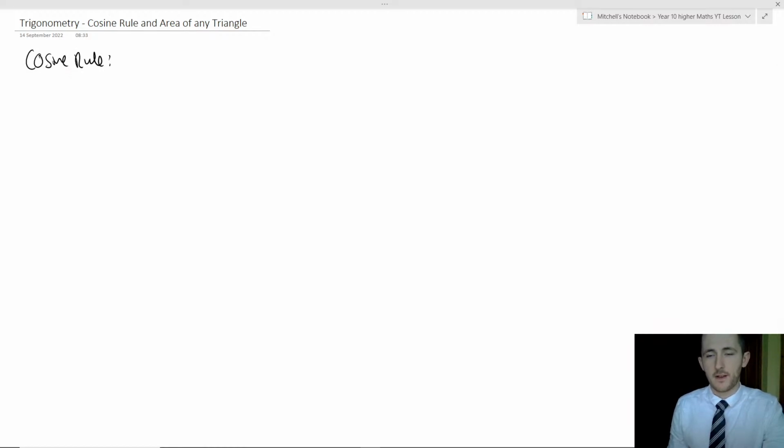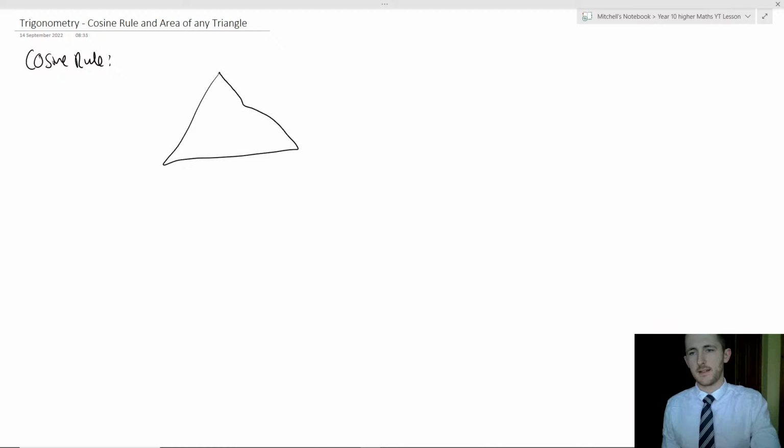Now, let's first draw out a generic looking triangle, okay? Perfect triangle. And if you remember, we can label the angles and sides A, B and C, and it doesn't matter so long as the correct letters are opposite each other. So for example, I can call this A, and that's totally fine. And I can call this B if I want to, totally fine. I can call this C.